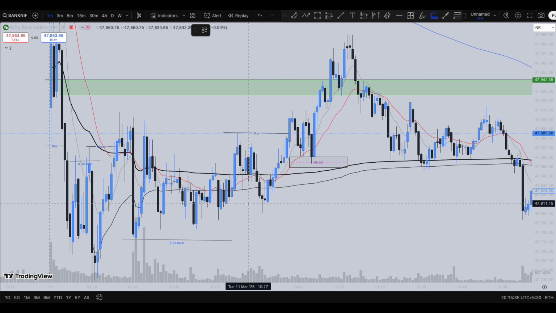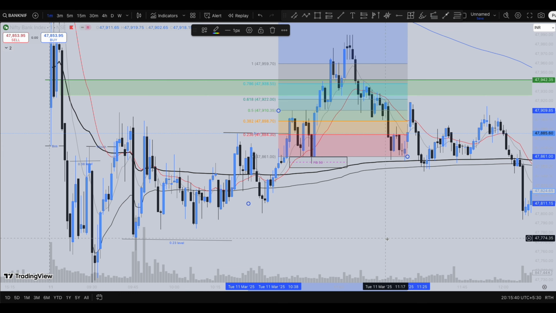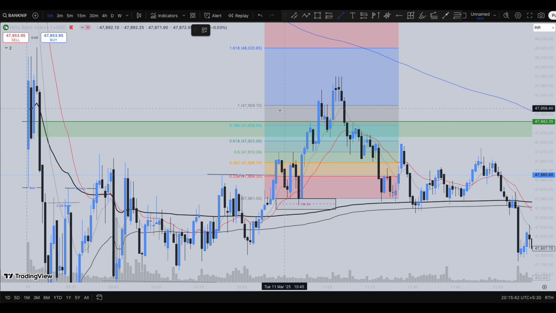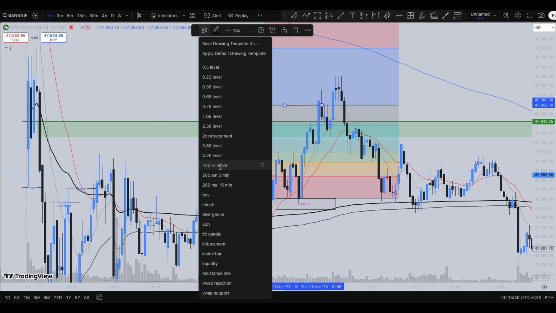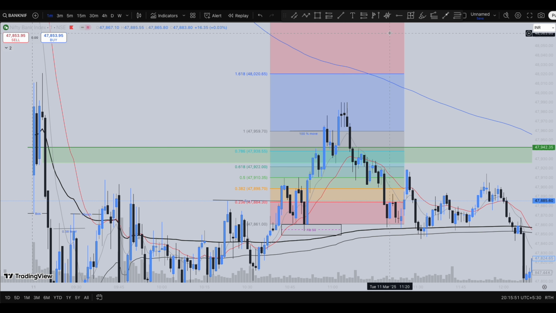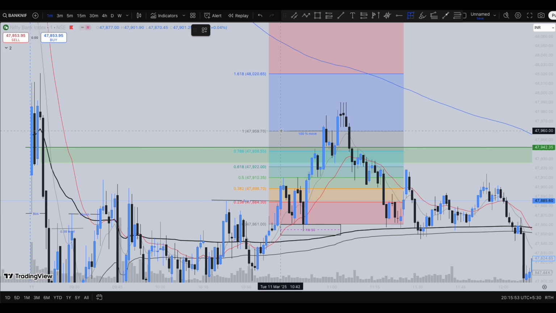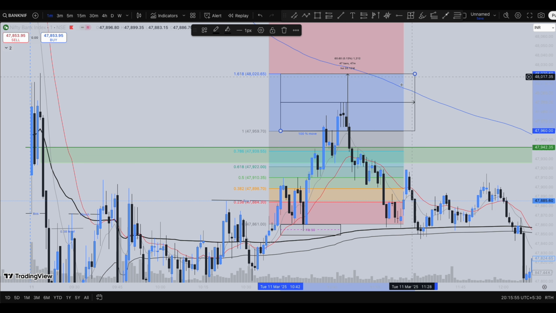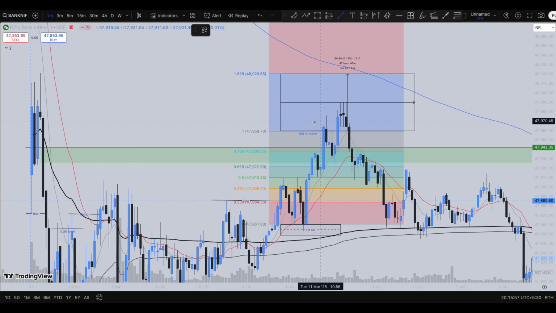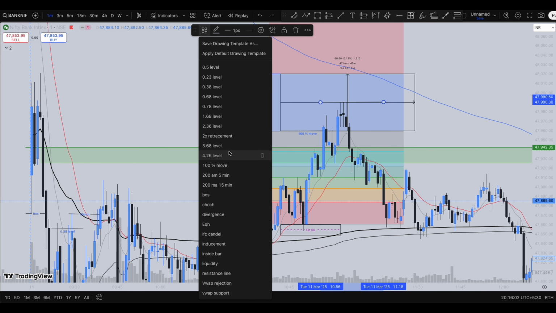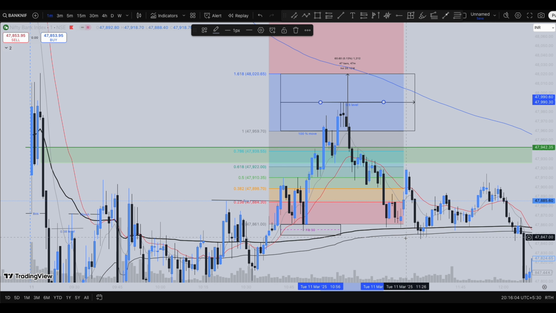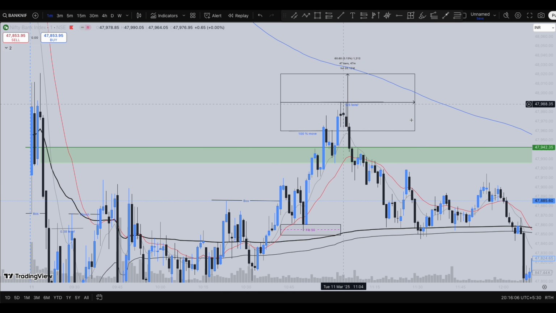So if you try to plot the fib extension levels, from the common point within this, to the common point within this, to the common point within this, you could have targeted all the way to the 1.68 level, the 100% move over here, or you could have targeted the midway between the 1.6 as well as the 100% move. If you consider this ring over here, you can see, guys, how exactly the market came all the way to the midpoint of this zone. This is the 0.5 level of the 1.6.